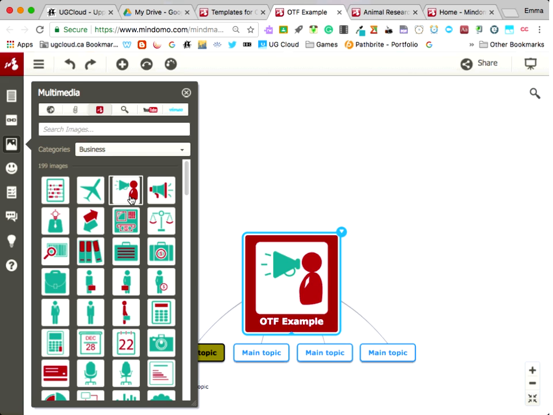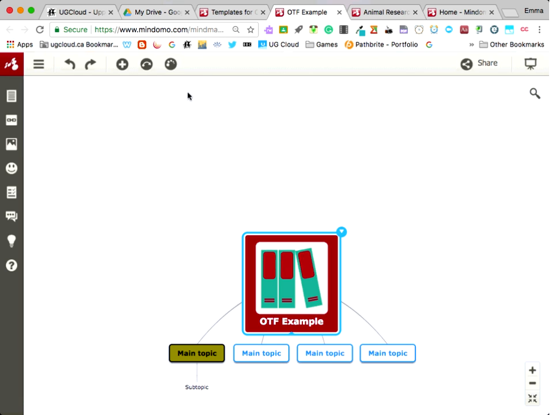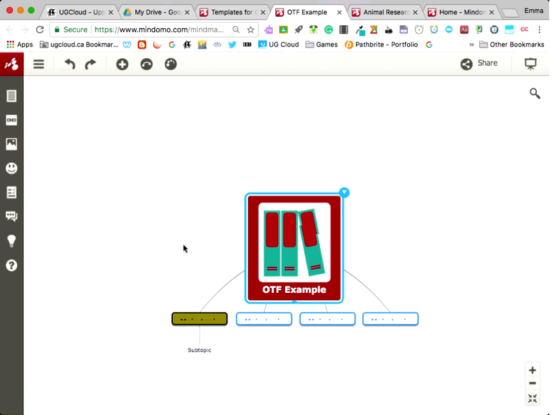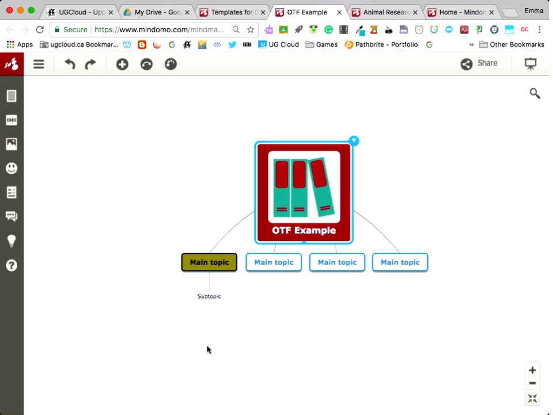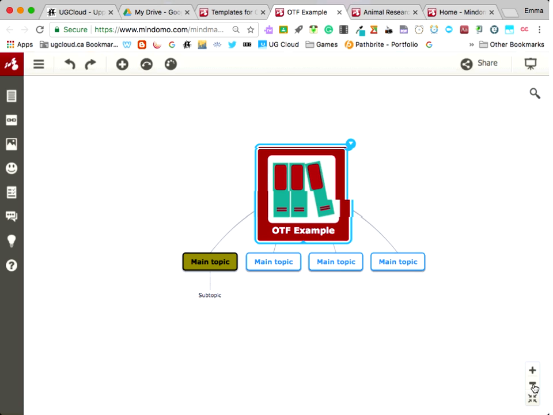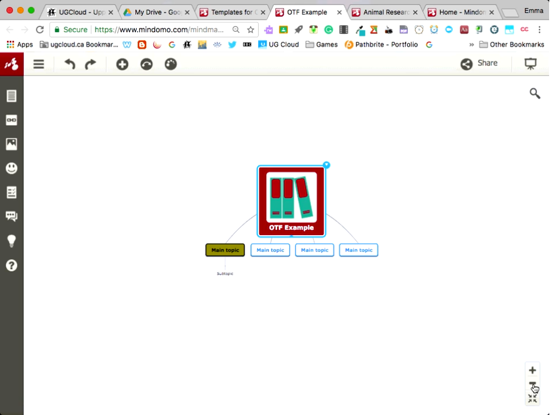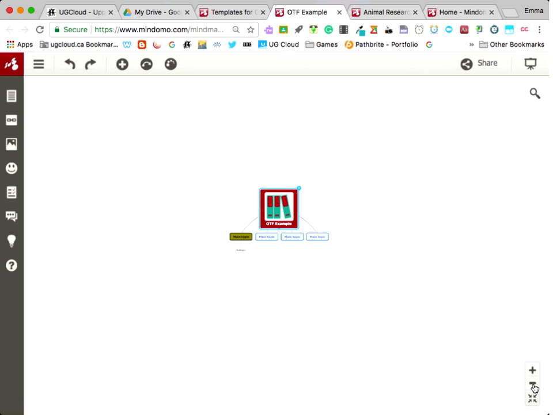Adding an image is really easy. You just basically click on it. If you don't want it and you want to switch it up, you just keep clicking the image. So it's really, really simple. I'm just going to move this up. So I have a massive workspace. I'm going to show you. I have a zoom out and a zoom in here, so I can zoom out my image to show you just how big my mind map can get.